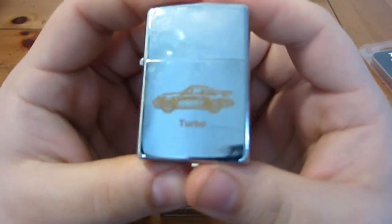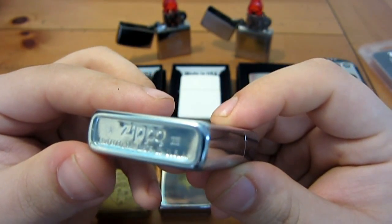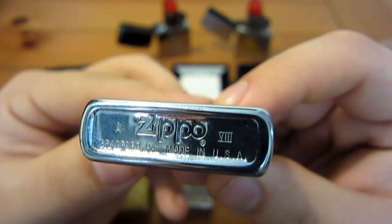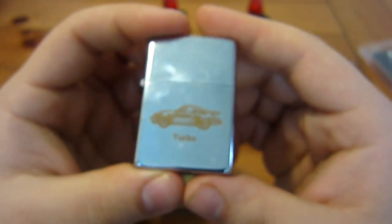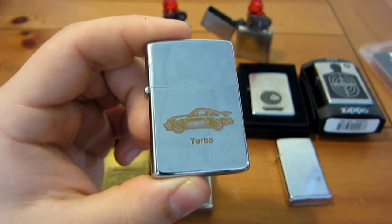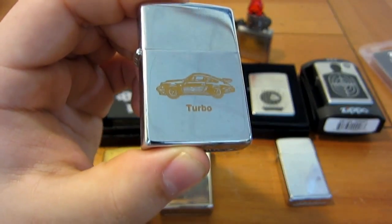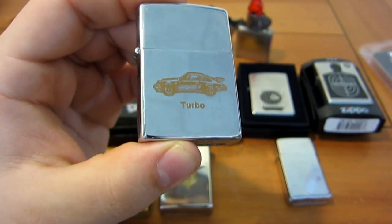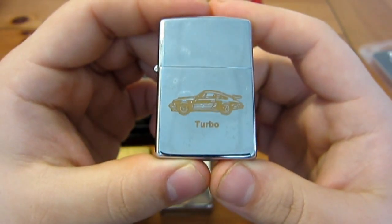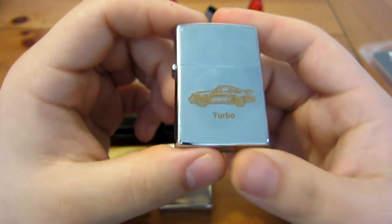Next one here, we have the Porsche Turbo. This Zippo has Roman numeral VIII, so this is from 1992. You can see it was cut out and it looks like a gold color because that's the brass underneath. But originally this would have been colored, most likely red. A lot of the older Zippos are actually hand painted, which is really unique. But when you find older ones, most of the time you'll see a brass color because with use over the years the paint rubs off. Definitely an awesome have-to Zippo if you're a Porsche fan or a Porsche owner.